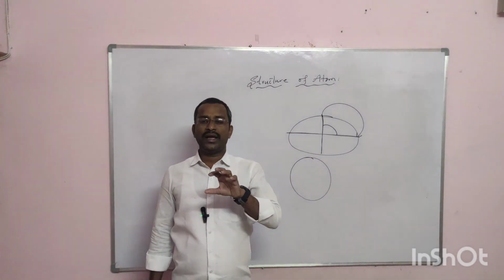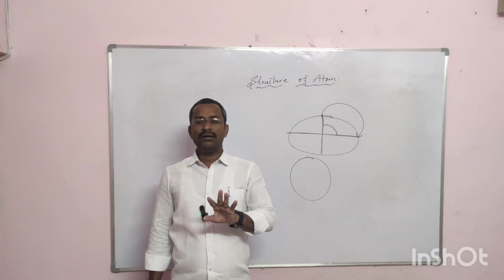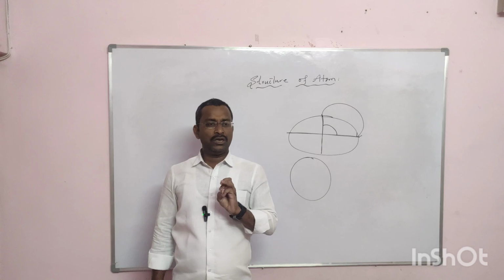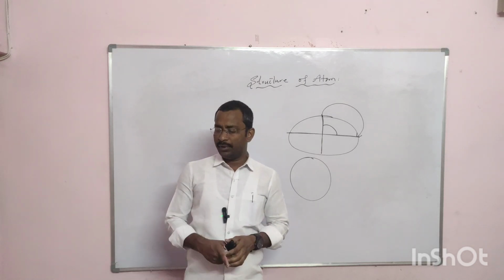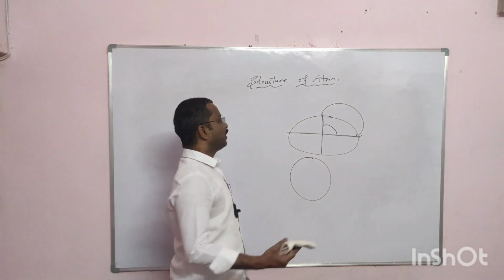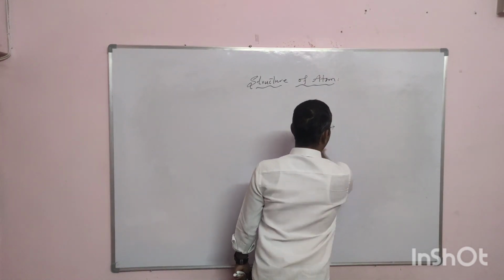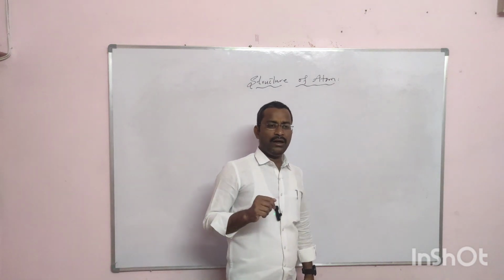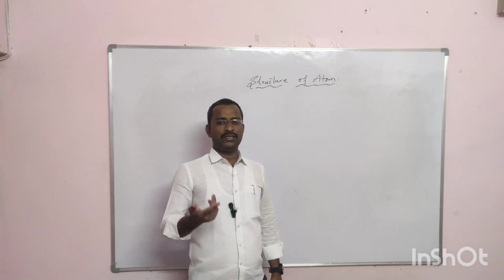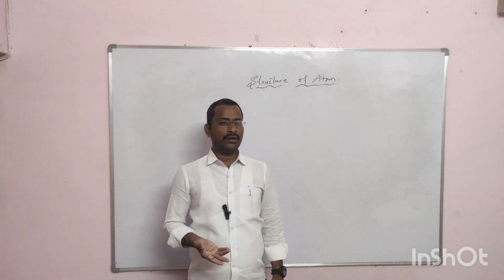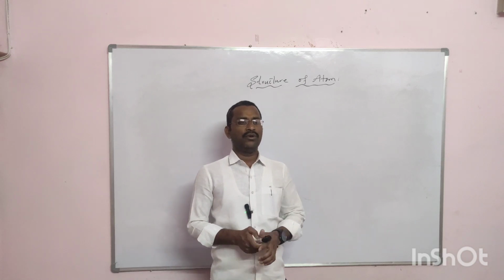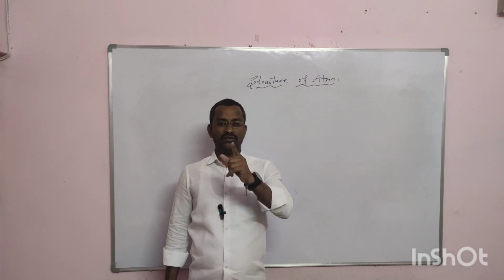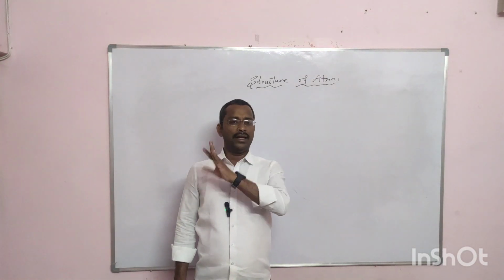Now, as we know, the entire matter is about knowing the electrons. To characterize the electrons, to know the characteristics of the electron, there are three quantum numbers: principal quantum number, azimuthal quantum number, and magnetic quantum number. There is a fourth one, the spin quantum number, but it does not characterize the electron; it tells only about the revolving around the nucleus. So we have only three major quantum numbers. One is the principal quantum number, one is the azimuthal quantum number, say the angular quantum number, and the third one is the magnetic quantum number. Quantum numbers are the ones that characterize and give more information about the electron. Say it as n, l, m.